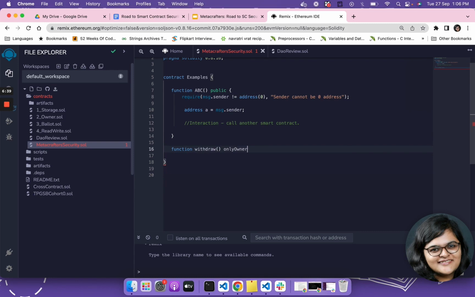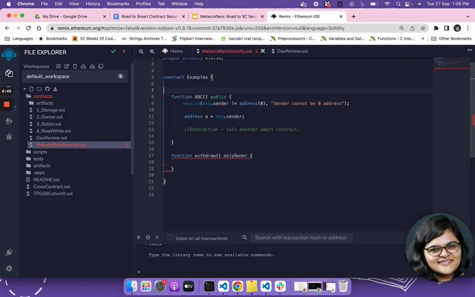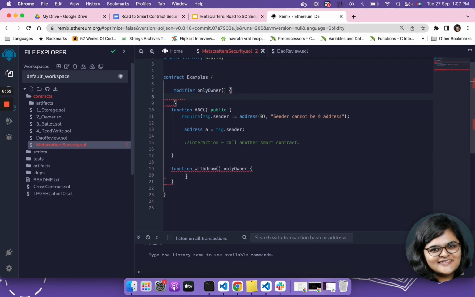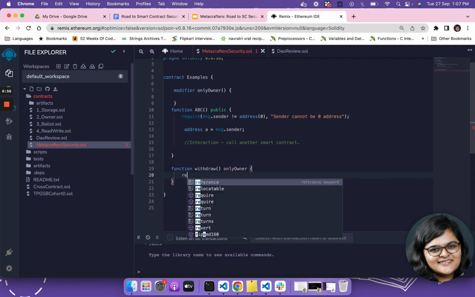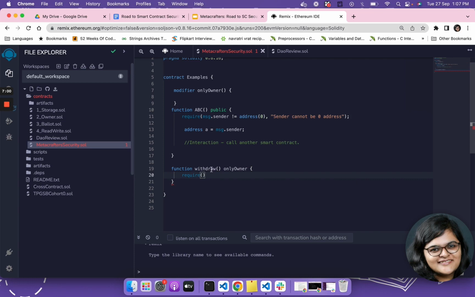So the modifier that I was going to go for, something like onlyOwner, makes sure that only an owner can actually take out the funds from this particular function. Or you can also make sure that you have require sufficient checks inside these kinds of functions where you are dealing with funds.